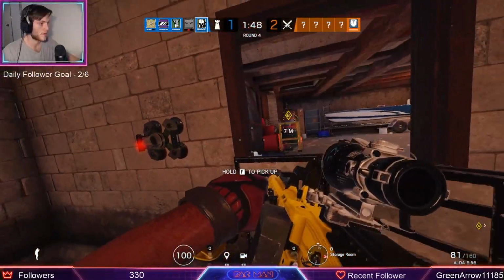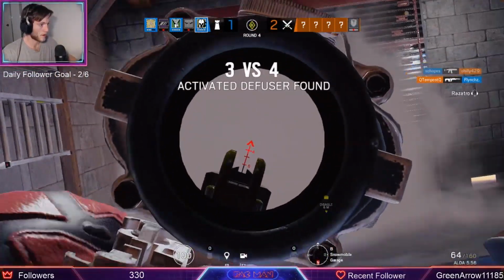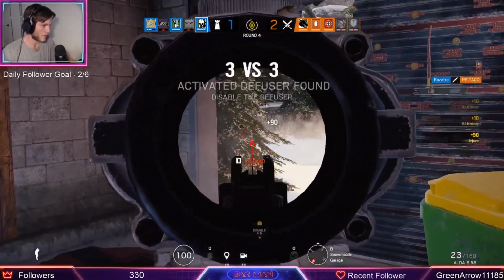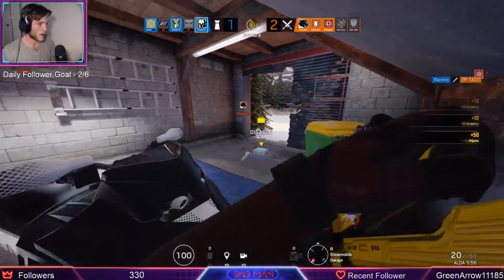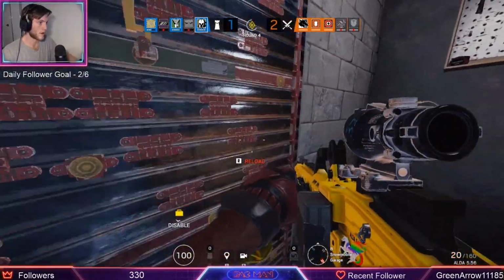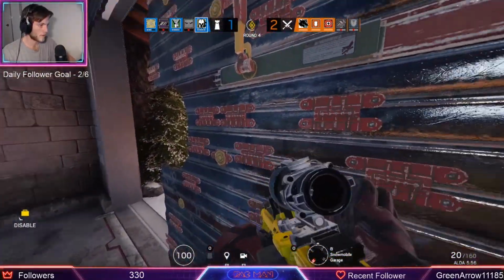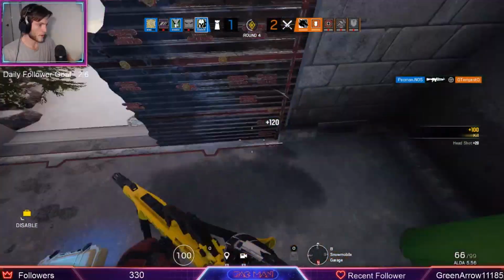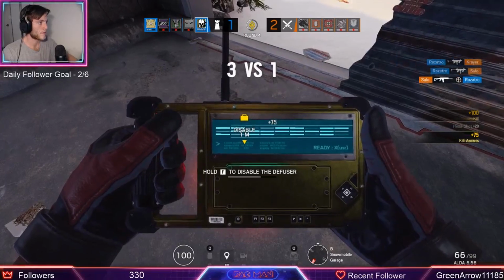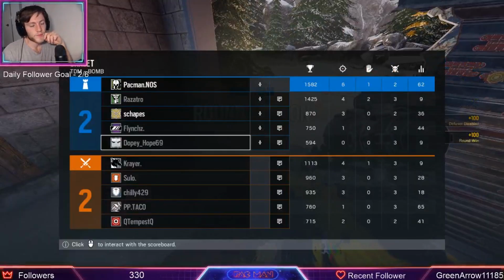4 LD. Interrogation? Diffuser located. Disable it. Oh, I'm stuck. Guys is outside, Maverick's down. Op 4, last operator standing. Oh, he's friendly. Left. Disabled the diffuser. Mission successful.